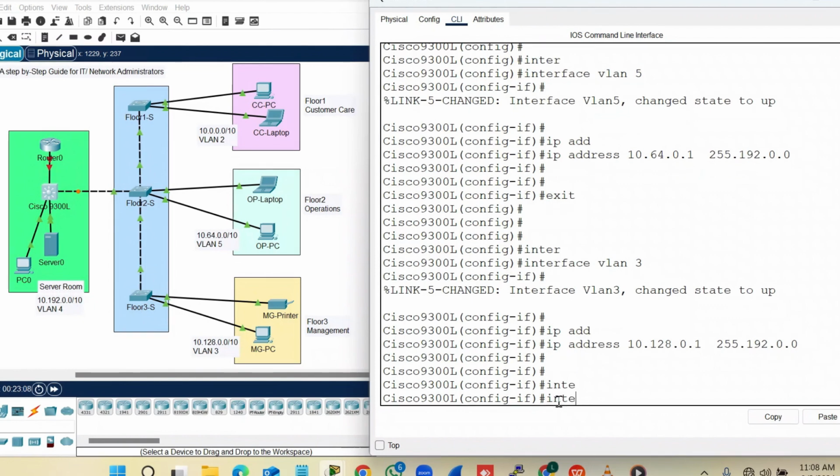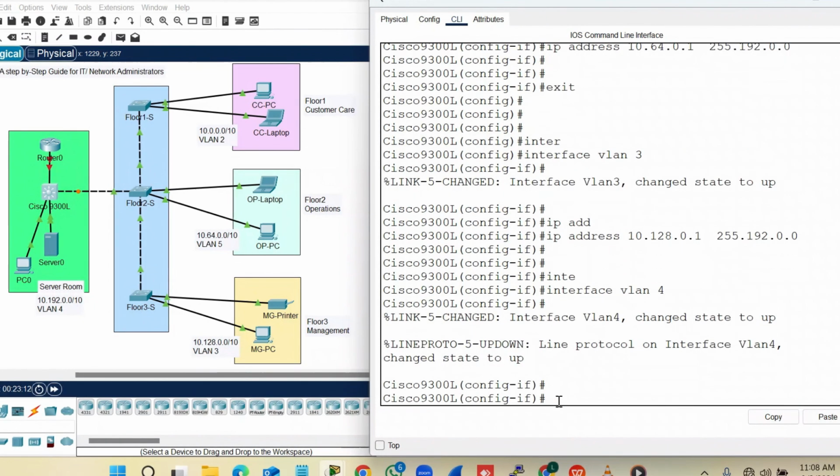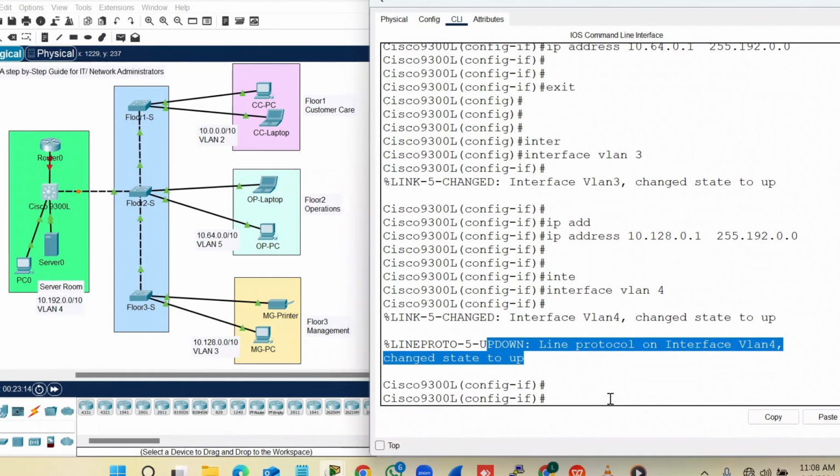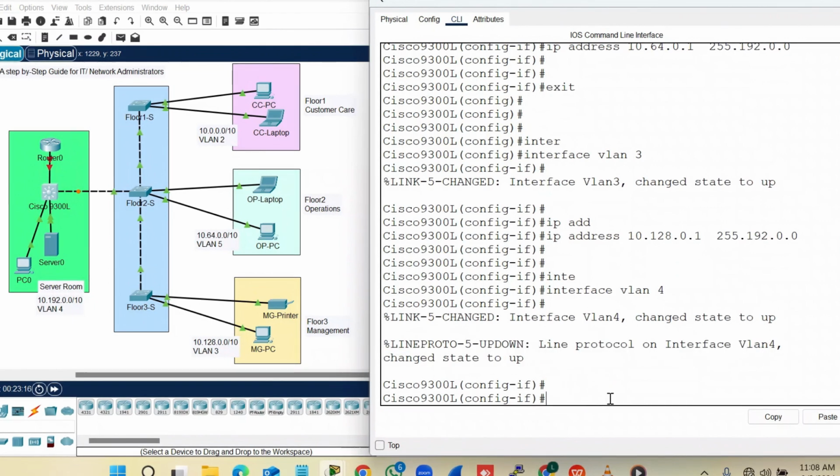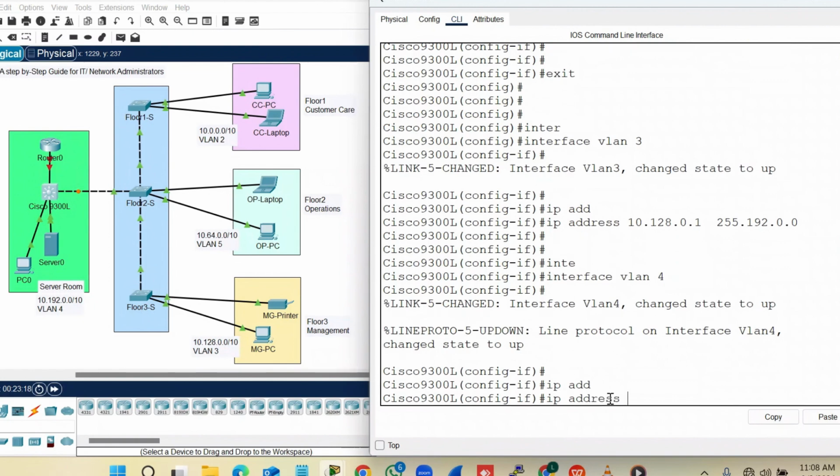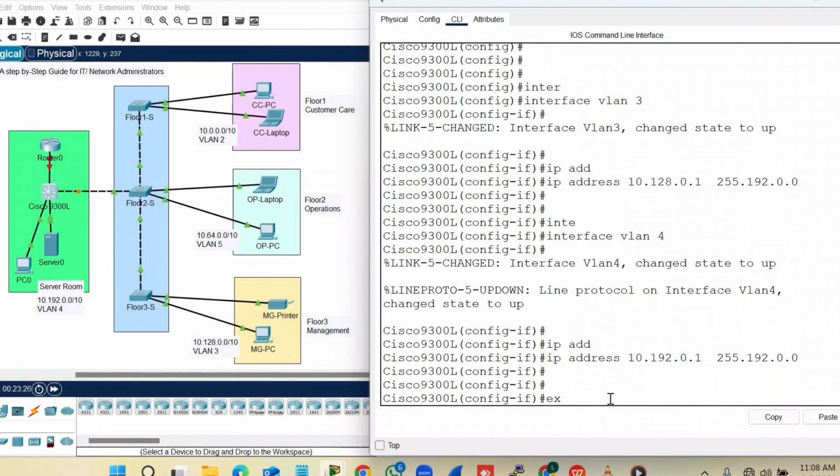Interface VLAN 4, changed state to up. IP address 10.192.0.1 255.192.0.0, exit.